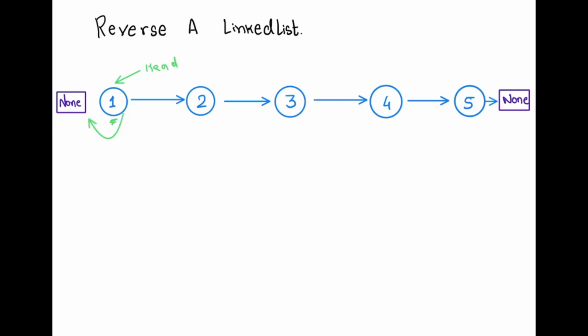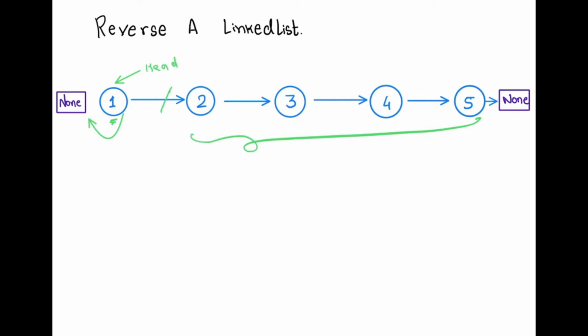And the problem with that is the moment I do that, the previous pointer information is lost. Now I have a linked list with head as 1 and 1 points to none, which is the previous node. And there is no way I can reach the entire linked list on the right side because the connection has been broken, and there is no path to reach the next node from 1 on the progressive side. So that is a problem, right?